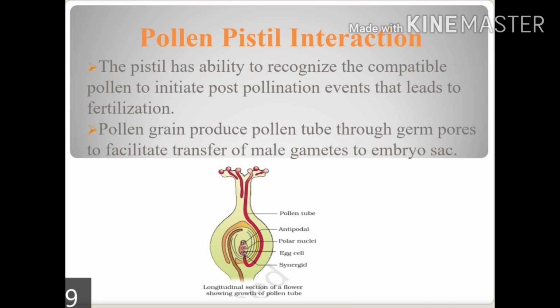Under that, it has to meet physically the ovary that is present in the pistil, means present in the female reproductive part, and finally both gametes meet and lead to the formation of the embryo sac. So with this we are done with pollination, and our next topic will be double fertilization that will be done in the next class.